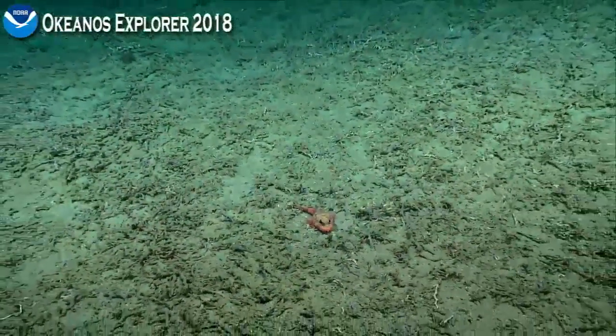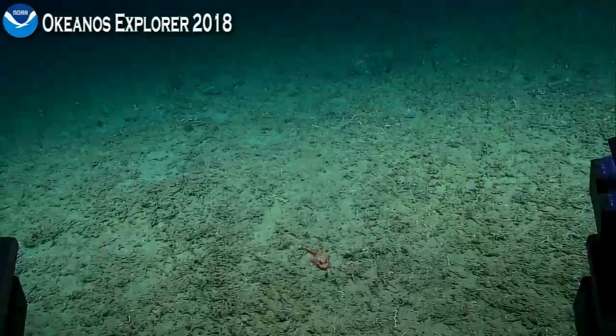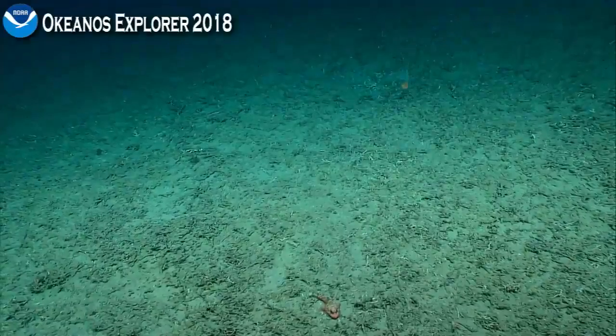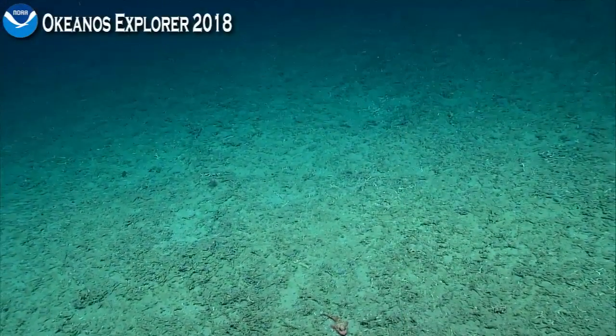I'm surprised we didn't see this guy farther south. Copy, thank you. Maybe deeper though. I don't know what the depth limit is for this fish. Bridge is RV nav. Because we saw them at the Charleston Dome. Yeah, we're safely on bottom and ready for a move when you are. Okay, great, I'm ready.